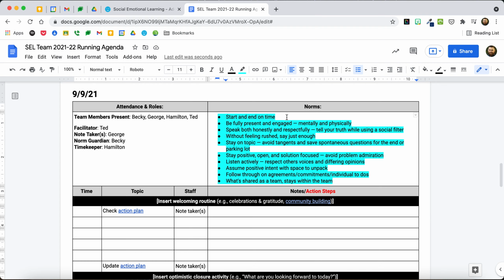Before we start our first meeting, let's just take a second and everybody put an X next to norms that they think are really important. And of course, you can add to this list, guys. So everybody just quietly goes through and adds X's to ones that they think are really important.